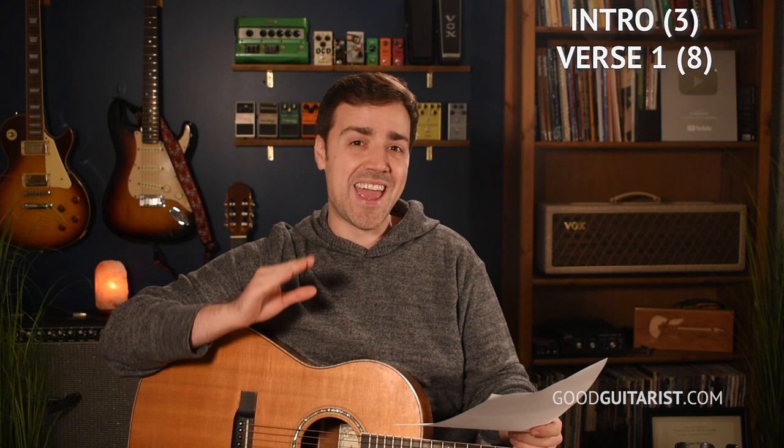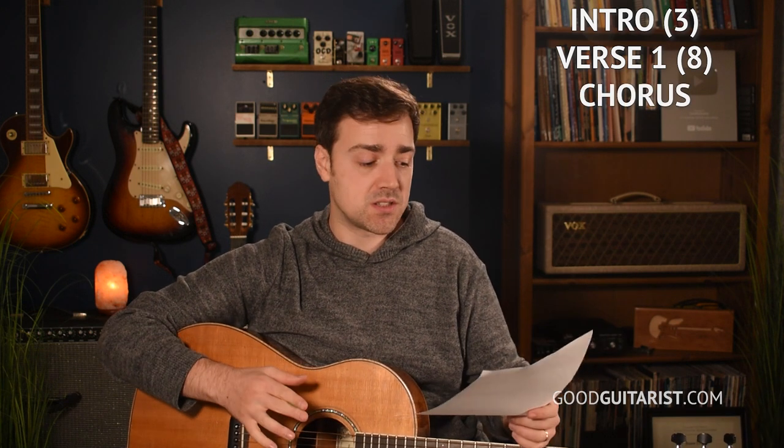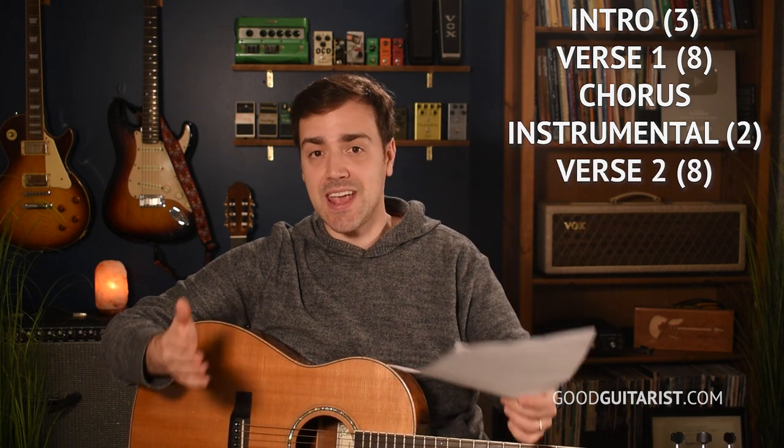So when it comes to putting this entire song together, we start off with our chord progression three times. That's our intro. Then we play our chord progression eight times for the first verse. We play the chorus once. Then we have an instrumental, which is our chord progression two times. Then there's verse two, which is our chord progression eight times.